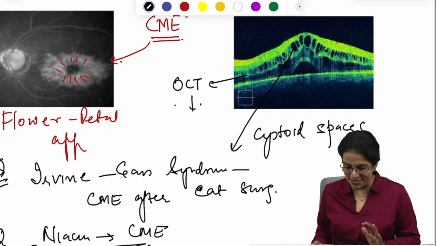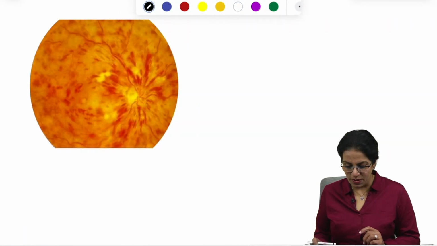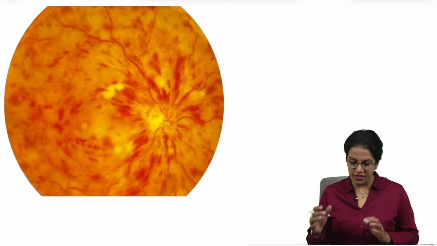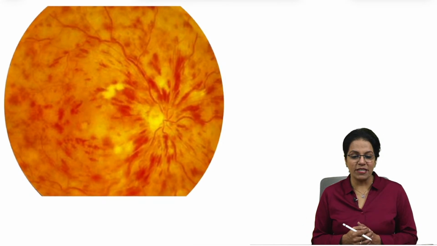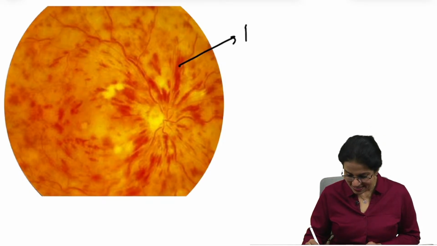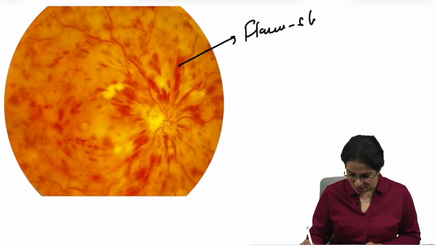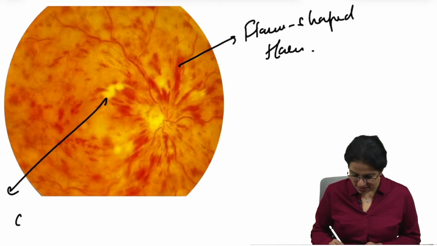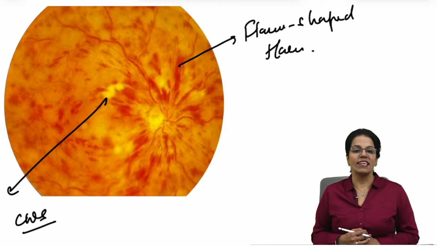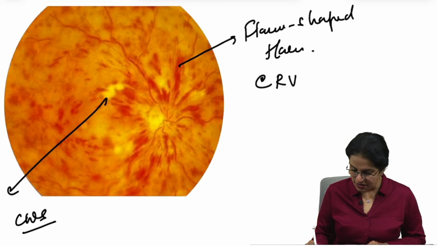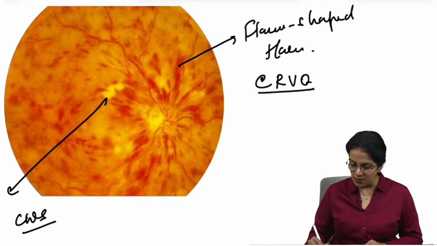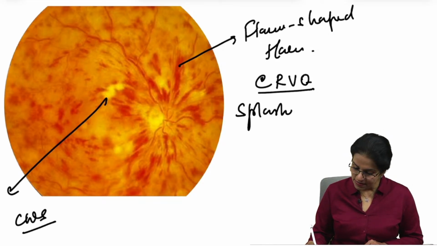Mainly we have to talk about questions. Okay. Next, what is this? So you are looking at what? Your fundus picture. Can you see the disc? Yes. What is around the disc? Multiple flame shaped hemorrhages. Clear? Okay. What else do you see apart from flame shaped hemorrhages? I can also see these cotton wool spots. So yes, very nice. This is your splash sauce appearance, which is a feature of central retinal vein occlusion. Awesome. So we are looking at splash sauce appearance.